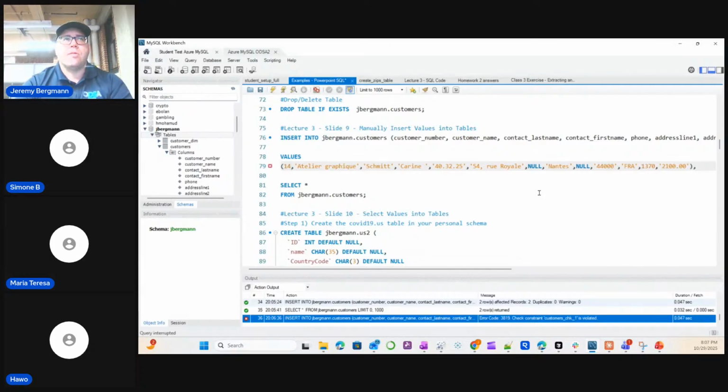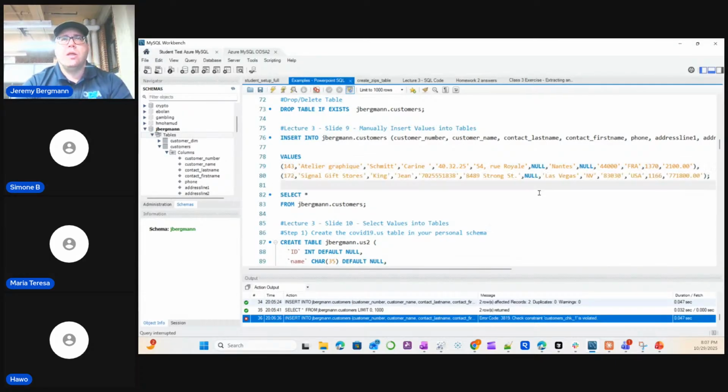That's why it keeps the database clean if there are records that you don't want to be in there. So you're not able to just add it in. We tried to insert it using this value statement, and it wouldn't allow us to do it because it was over $1 million.